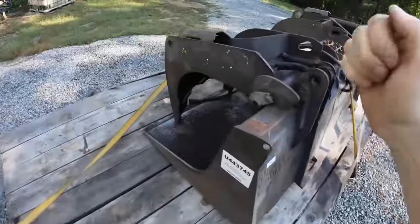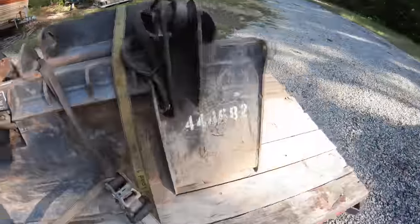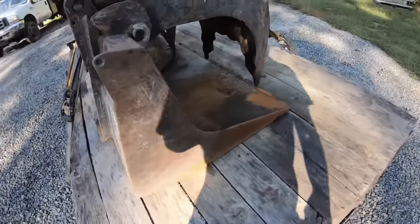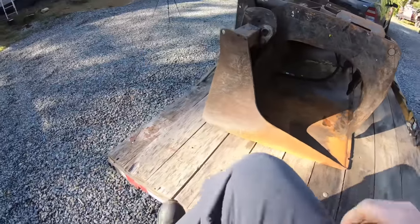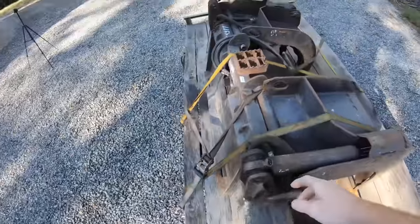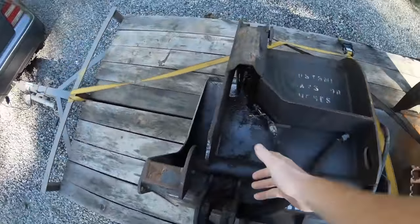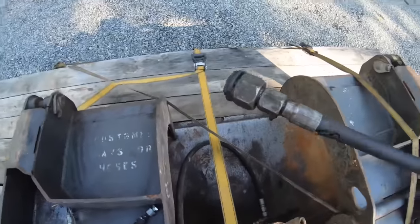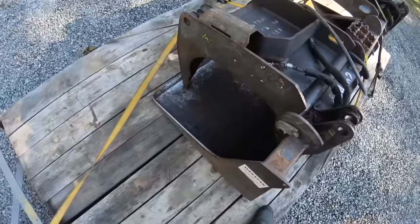Check this out. I picked up this grapple bucket at the auction the other day. So the plan is to put this on the front of the backhoe. I got a good deal on this, or well, no one was bidding on it because this cylinder over here was leaking. They had it already taken off. And it's missing one of the quick couplers. They just got it plugged.